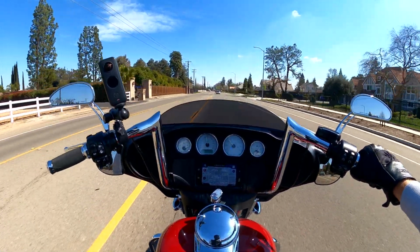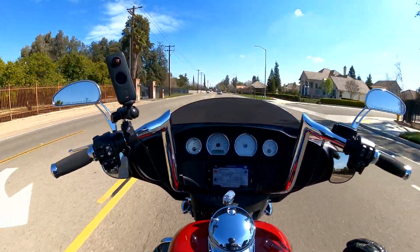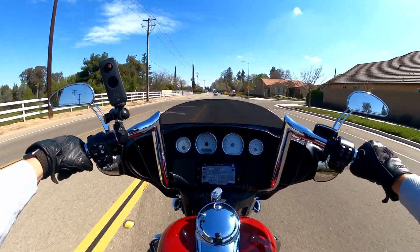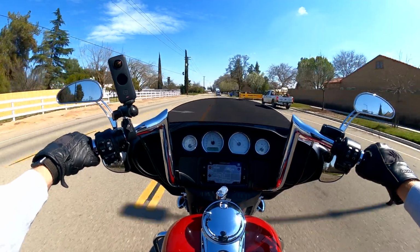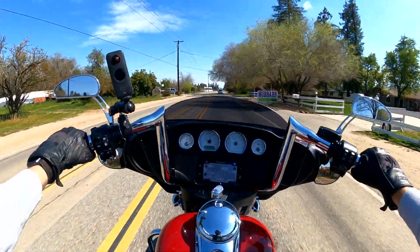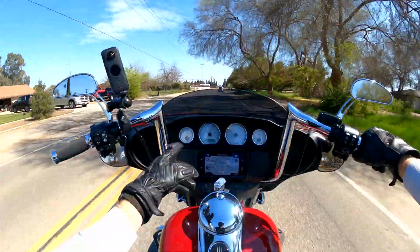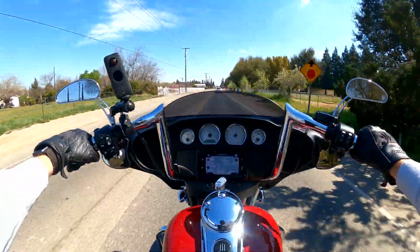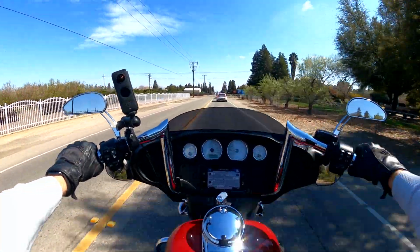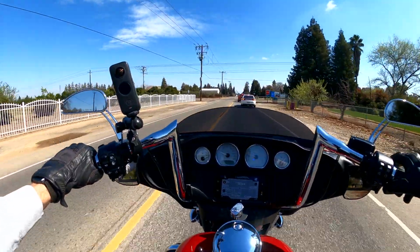But yeah, I think what I'd like to do is make a short video, because I don't really like making long videos. It takes way too long to edit. So I think I'll just pick a topic, and I have not done a review on my new factory 47 14-inch 8-hanger handlebars. So I think I'll go ahead and talk a little bit about that today.